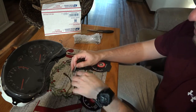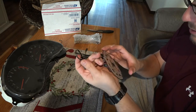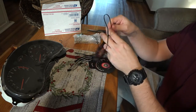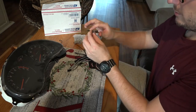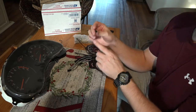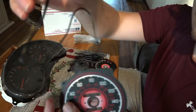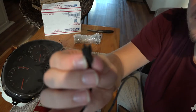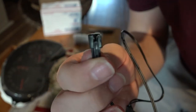I've never in my life worked with these before, so this will be a learning curve, not only for myself but for y'all as well, if y'all are wanting to do something like this. From what I've seen, you can connect these bits right here. All these face plates, overlays have this little inlet that connects to the rest of them.